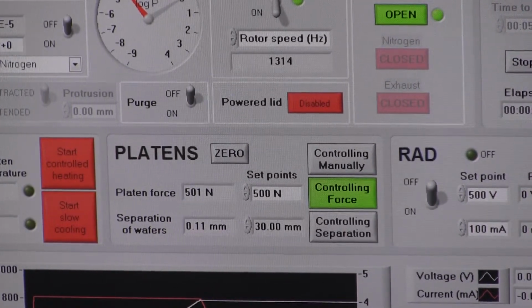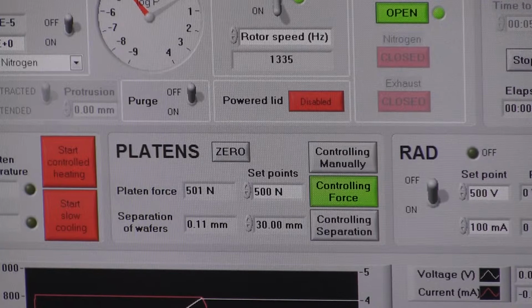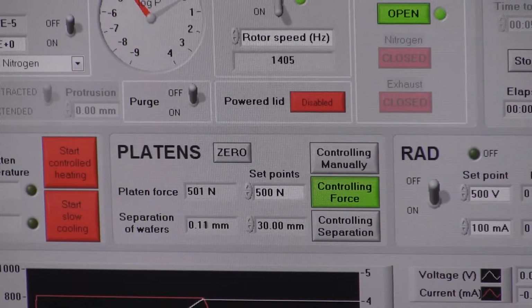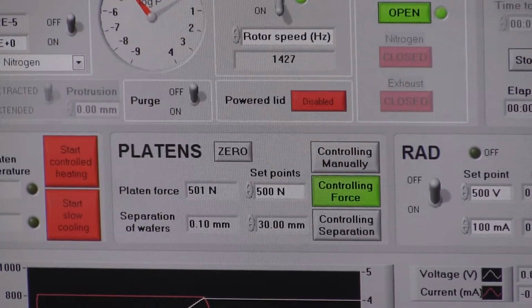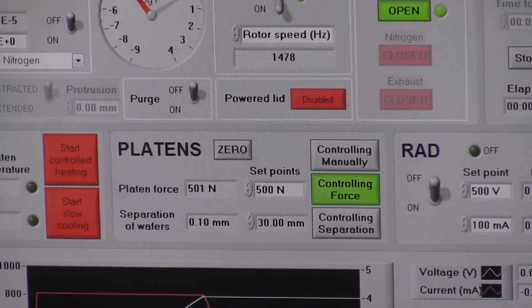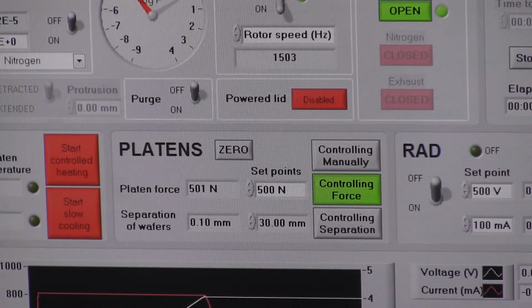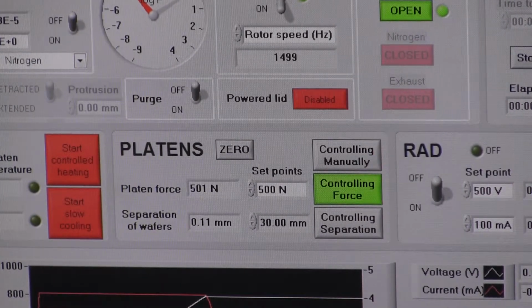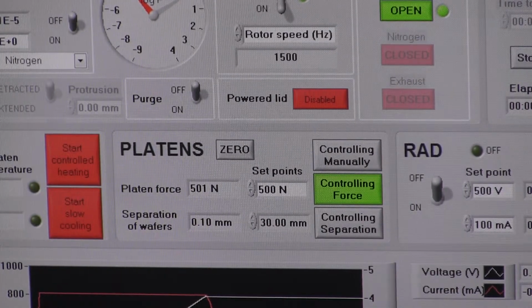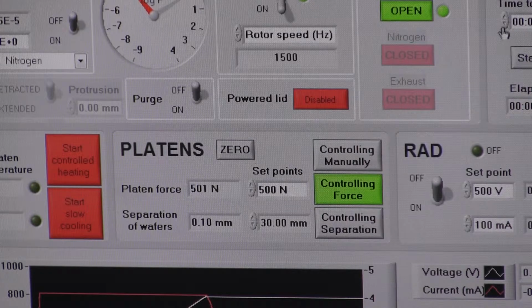So what I'm doing now is pumping out any products of the plasma. Now there should be a safe vacuum inside the chamber. I think the bond will have already formed, but the process says I have to wait 5 minutes, which strictly speaking is unnecessary because a direct bond wave is going to form in seconds. That failed to start, so I think we'll wait for 3 minutes. We've done basically 2 minutes already.